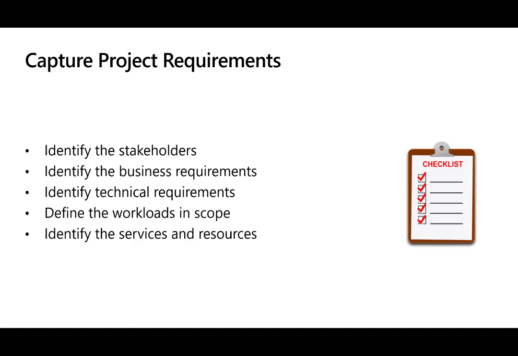And then the next step, you need to identify the business and the technical requirements of the project. For example, some typical business requirements could be you need a reporting interface for, let's say, your HR department to view employee information. And then a technical requirement could be the ability to store relational data, or the ability for users to use a personal identity to access the applications. Both of these types of requirements will affect the overall cost of the project, and they'll also influence your selection of services later on. We'll come back to this topic and have more discussion around that.